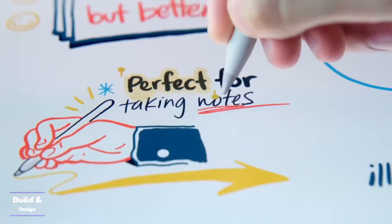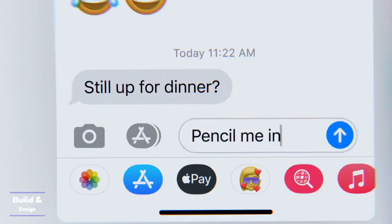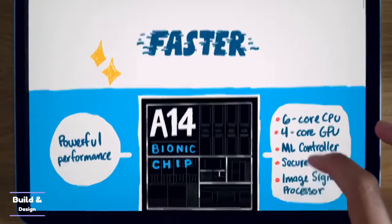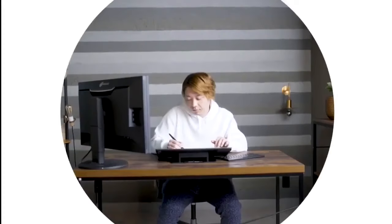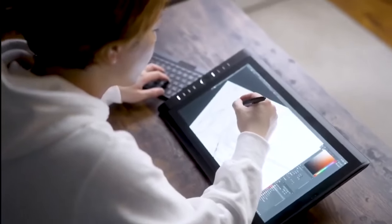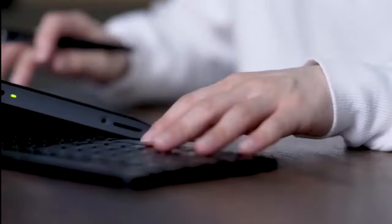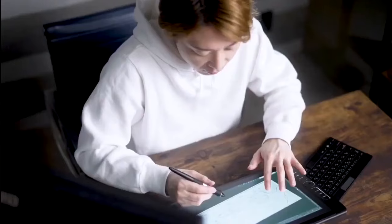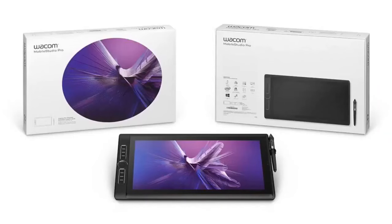Samsung Galaxy takes the day in the stylus category because, when you buy, you get a free professional S Pen stylus that was made with an artist in mind. Additionally, it is compatible with many Samsung tablets, including the Samsung S6 Lite, making the Samsung tablet more economical and flexible compared to the iPad Pro. The iPad Pro works with an Apple Pencil 2nd generation, which is great and professional. Unfortunately, you will have to buy it separately in addition to the expensive iPad Pro tablet. Another downside is that it is limited, and may not work with older versions of the iPad, so you need to be careful when buying.